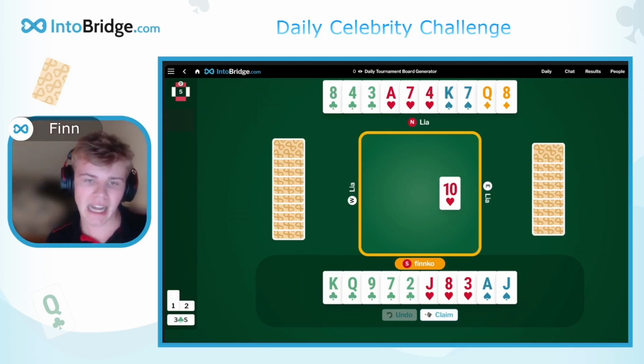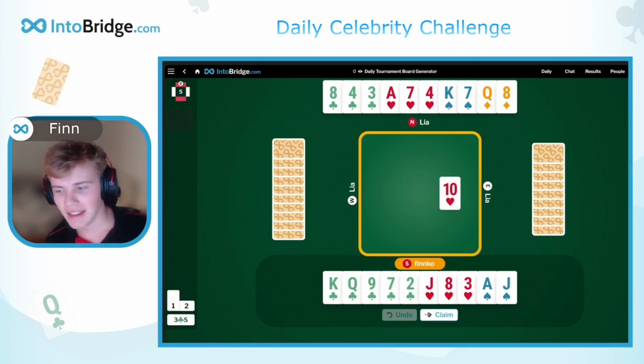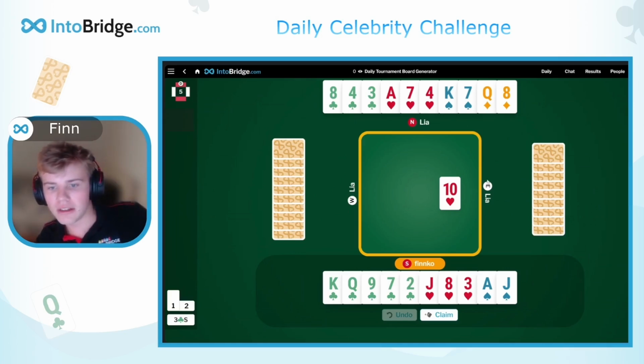Basically, I think my only chance is that somehow my right-hand opponent does not actually have a doubleton diamond, which is quite unlikely, but I can sort of just hope the queen of diamonds is cashing. Look, I mean, the hearts are 4-3. West has 4 hearts. East has 3 because West bid 2 hearts over 1 no trump.